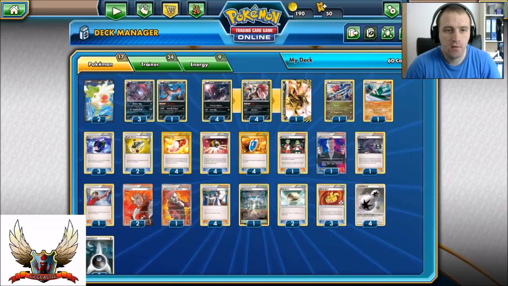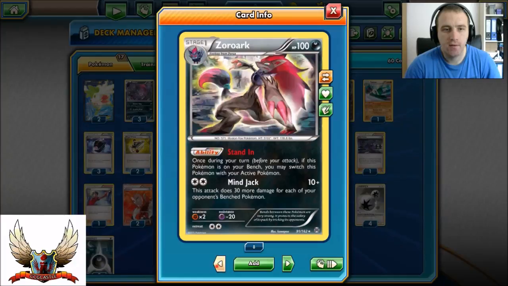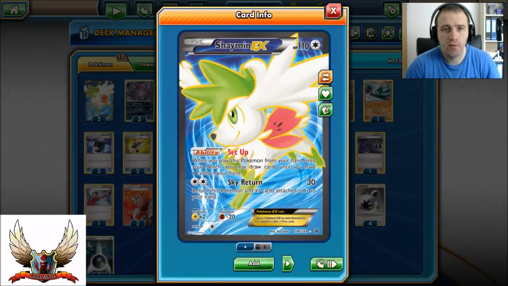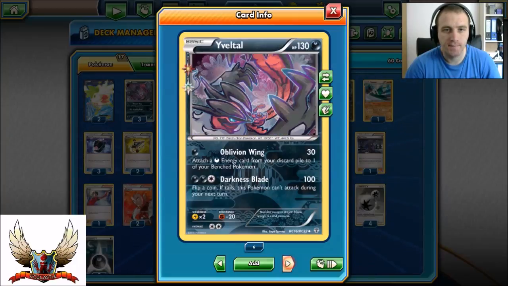Alright, so let's go to the cards that we have inside of this deck. We'll start first with two Shaymin-EX for the setup he played. When you play it from your hand onto your bench, you can draw cards until you have 6. We have one Yveltal with Fright Night in this deck. As long as this Pokemon is your active, each Pokemon Tool has no effects, which is pretty good, and Pitch Black Spear can hit for 60 to the active and 10 to EX Pokemon on the bench, so it's a pretty useful card, to be honest.